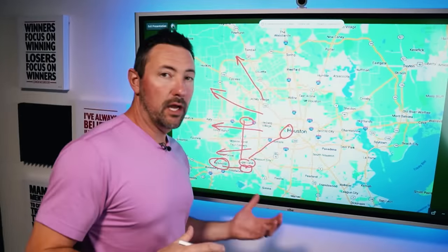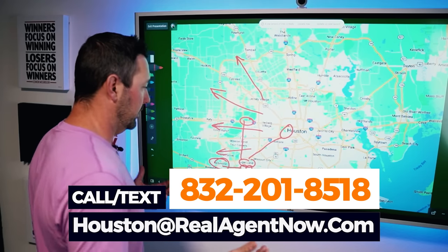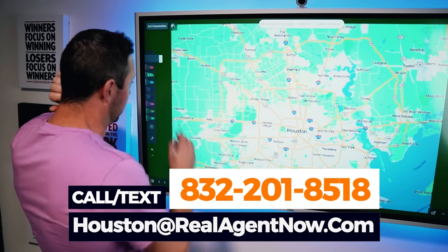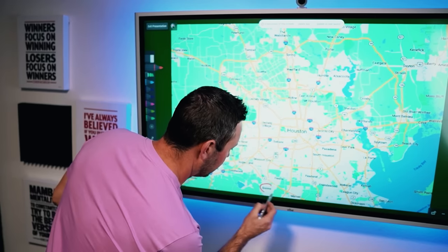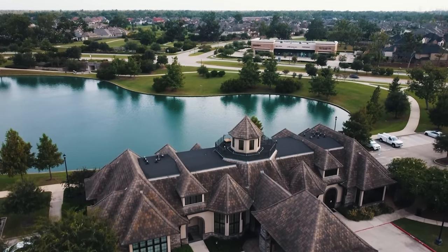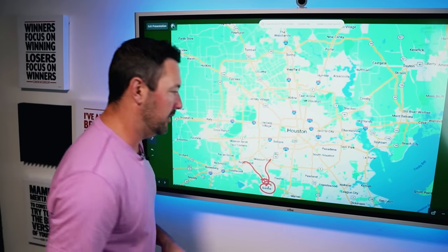But if you've got to commute to downtown, or wherever your work is, you don't want to be out that far. Again, another reason to maybe avoid it. But we can talk about these things and show you more. So Sugar Land, we talked about it. Sienna Plantation, if you've ever heard of that, is always ranked as one of the top master plan communities. That's right here, kind of in the Sugar Land area on the east side of it.